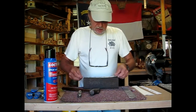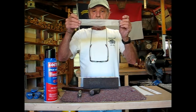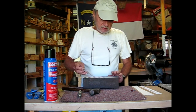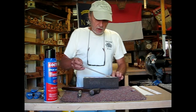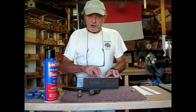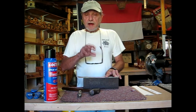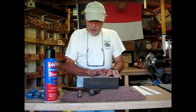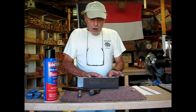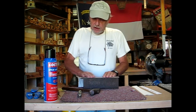Let it sit for about three or four minutes. Then take it and put it on a flat surface, and take your plastic that you've cut out of a Lowe's bag — this is my favorite bag to use. Start on one end and slowly lay it down. Don't press a whole lot. You don't want these membranes in the center of the hole to be stretched tight. They need to have a wrinkle or so and room to vibrate — that's what makes the sound.